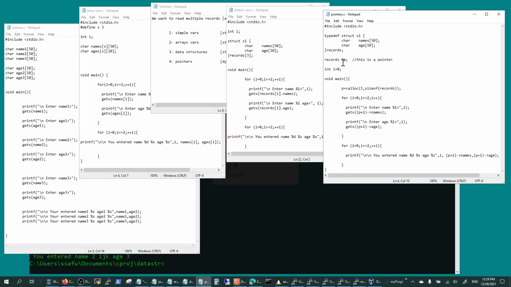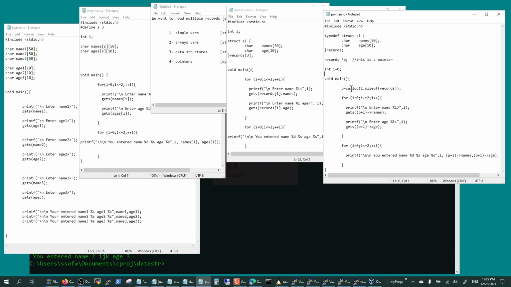So we're going to define this pointer, and this pointer is going to point to this data type, which is defined right here. And obviously the advantage of using pointers is that now we can dynamically allocate memory. So that's one of the use cases of pointers. There are so many different use cases, but this is just one.